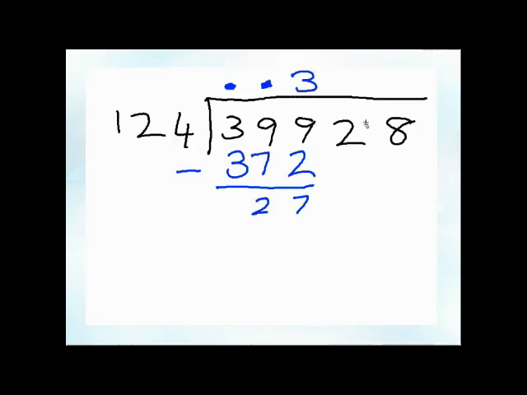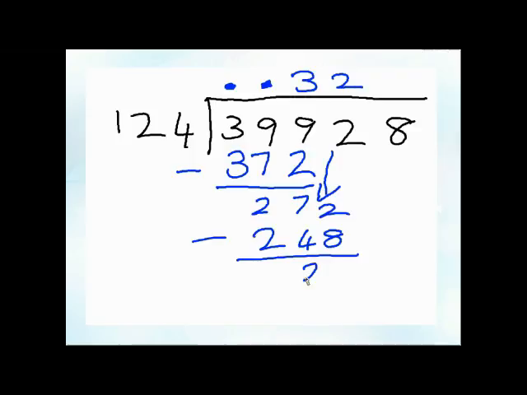Okay, once again, now the next step is always take the next number down, and then that's going to be a 2. Now we're going to say, can that go into there? Yes, it's already 3 digits once again. So what would we find? It would be 248, right? If you have the multiple of that, and that is 2 times 124. And then we subtract once again. Let's see what we get. We get 24, and then we're going to take the last digit down again, which is going to be 8.